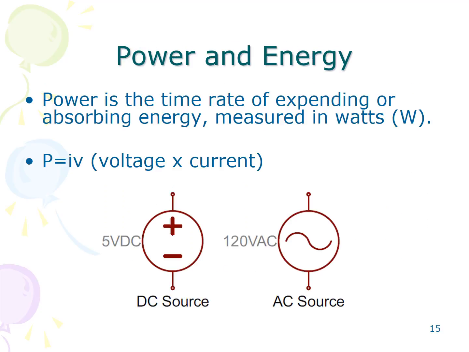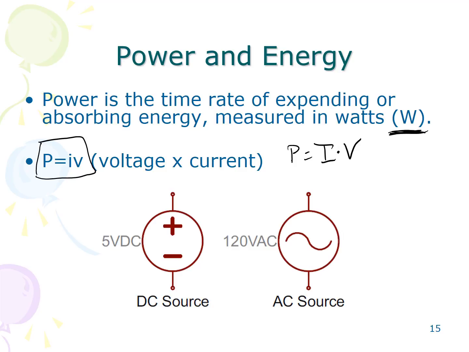All right, so now we're talking about power and energy. Power is from physics as well. It's the rate at which you're spending energy or absorbing energy. That's true for everything; that's the definition of power. But for our purposes, for electricity, power is equal to capital I times V, current times voltage. That's the definition of power, and as you can see, it is measured in watts.